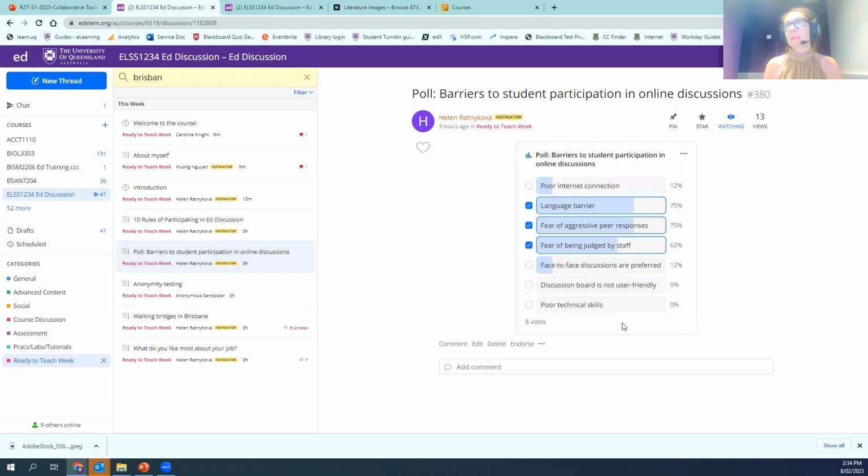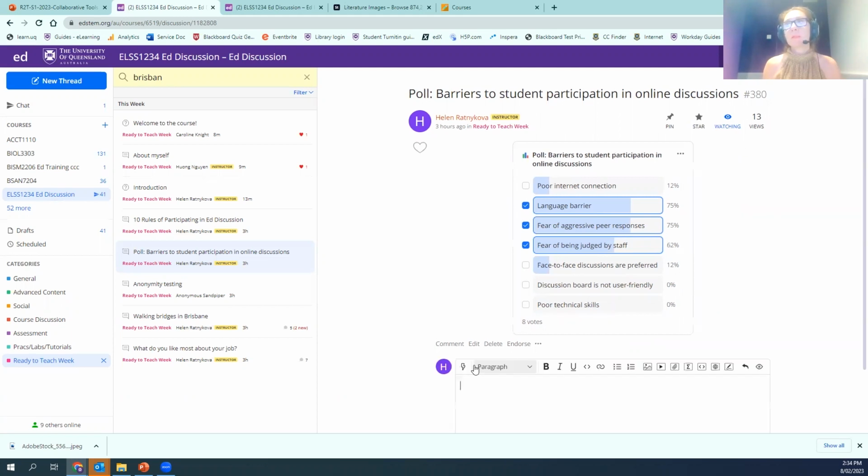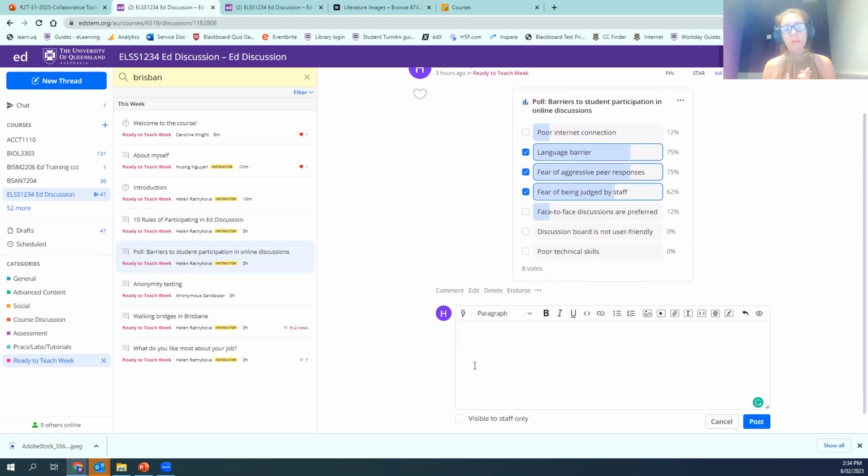Now, the second thing I would want us to do, in the comments, let's brainstorm what are the ways to tackle these fears or these barriers. What is it that we can do to promote active engagement and active participation?